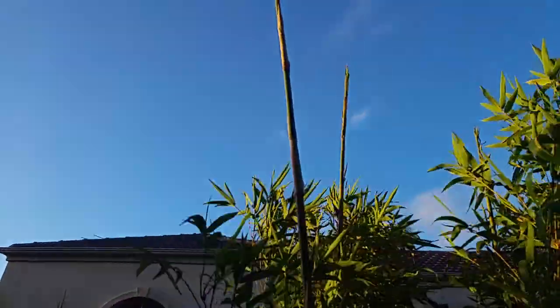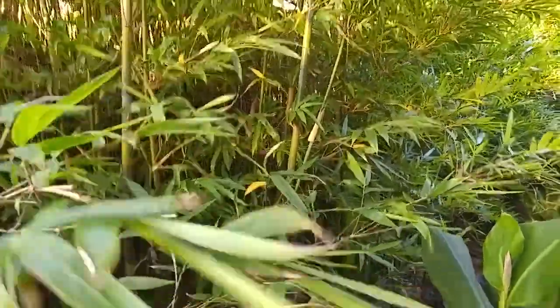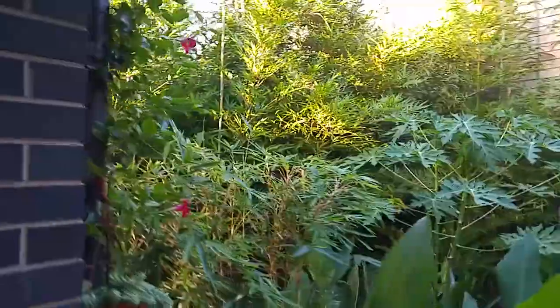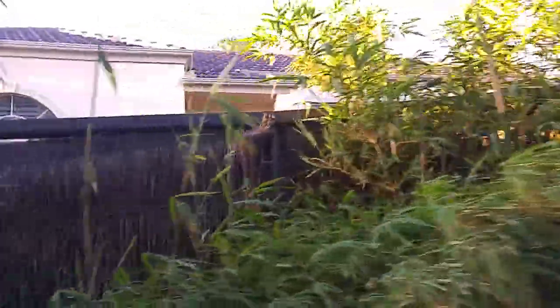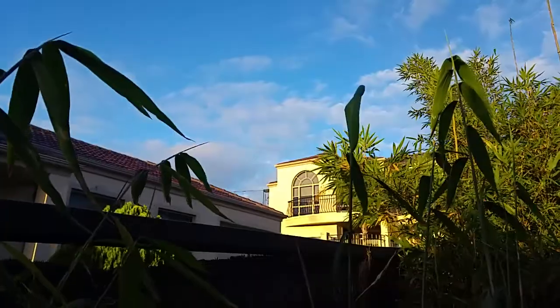From this point onwards you can see the huge columns putting out — that's all Bambusa textus gracilis. It has a very small footprint but it's nice and tall and a lot quicker growing. You can see it's really created a good privacy screen; you can hardly see anything of the neighbors. Over here we've got a house overlooking us, but once you move into the yard you really can't see much of that at all.